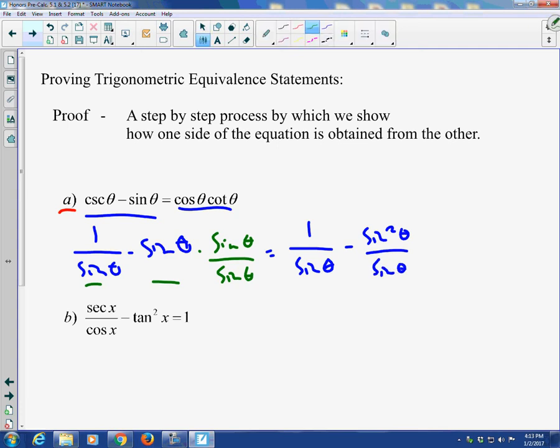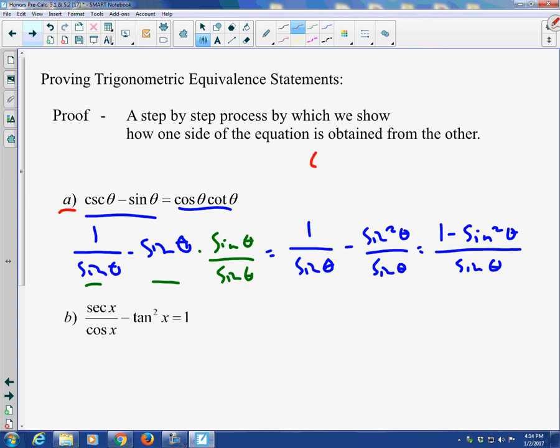And now right here I can bring these two terms together and make them one fraction, 1 minus sine squared theta over sine theta. Now, just in doing that, in bringing my two terms together to be one term, I've already got some nice things happening. We've already got sine squared now, and then we're subtracting sine squared away from 1. So we know that that's going to be something where we can substitute using a Pythagorean identity.